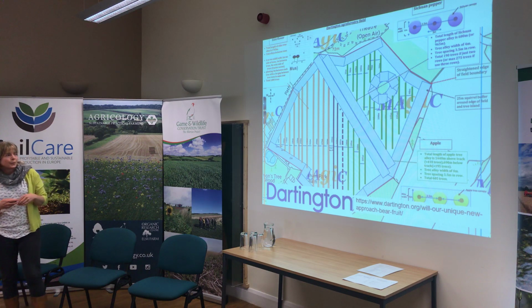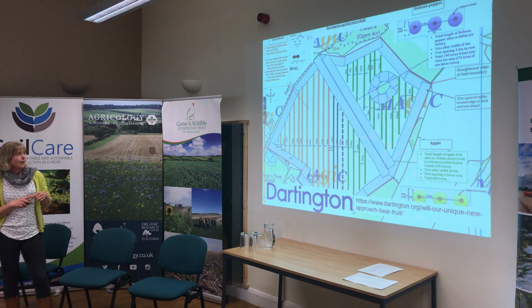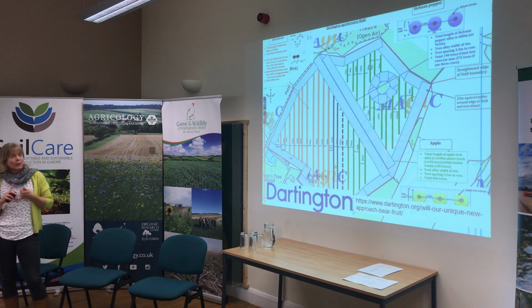And so one way to address this problem is to look more at a partnership approach, where you have people responsible for the agriculture and people responsible for the trees, experts in both. And this is an example down at Dartington. Stephen advised on this, and it's a nice complicated picture, but basically we've got 3 main tree crops in. We've got apples, we've got elderflower, and we've got Sichuan pepper, which I think is the first commercial crop of Sichuan pepper in the UK.